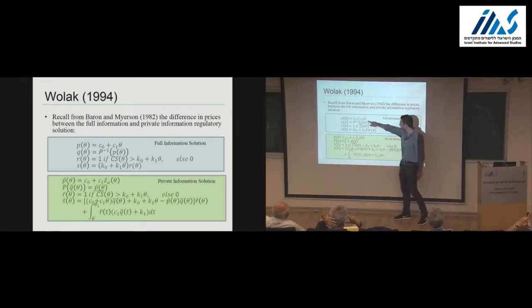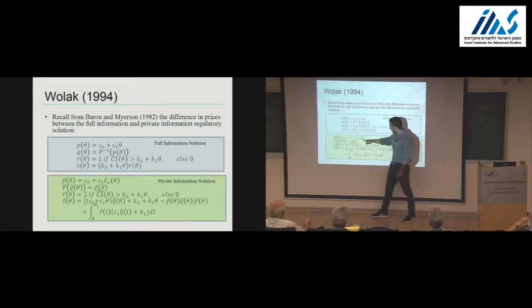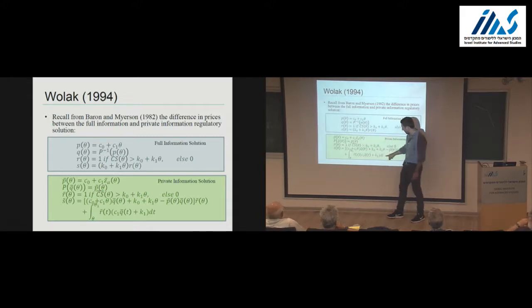Under full information, if you know theta, you would just set the price at marginal cost and pay them the fixed cost to operate if it's worthwhile to operate. Here, under asymmetric information, you don't pay theta, you pay this function z of theta, which is non-decreasing in theta, but the slope isn't 1. If you report a higher cost, so your z is higher, you pay for it on the subsidy. So those are incentives not to misreport. That's chosen just right so you don't misreport, in a way that's advantageous for the regulator.